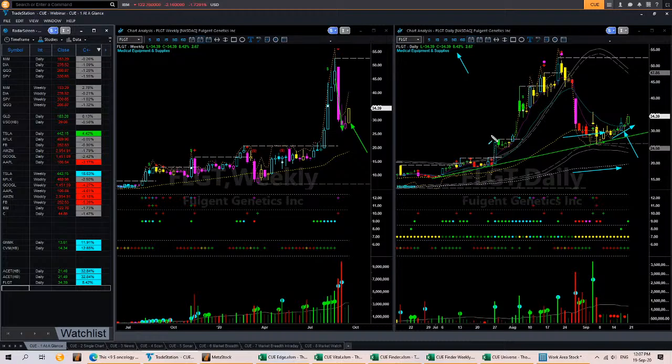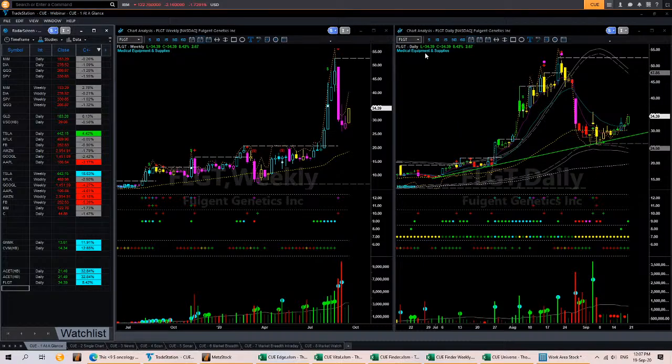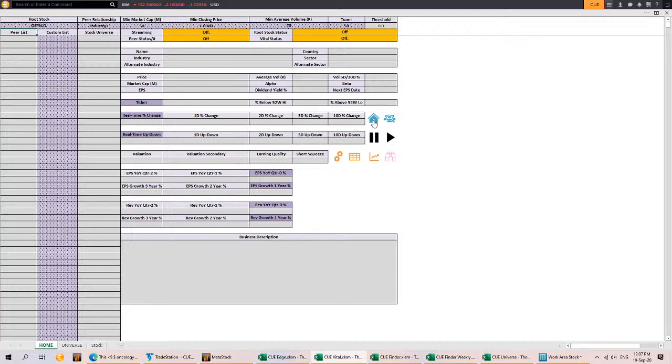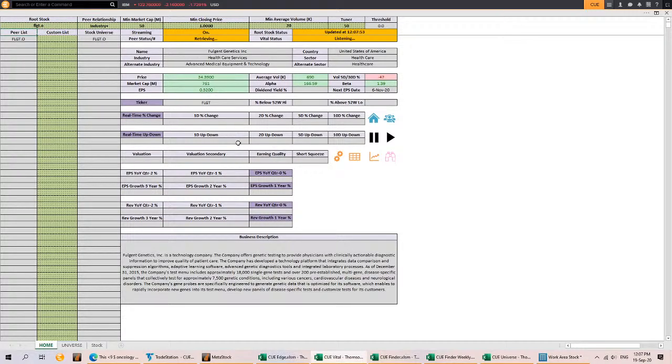This is also a stock I found using probably the technique that I mentioned to you, or you could find it using a top-down approach also, because the medical equipment and supplies industry seems to be relatively strong, or at least was so when I bought it. I don't remember exactly when I bought it, but I bought it somewhere on the right-hand side here after this drop. Let's check it out. FLGT, how is its fundamental and industry? FLGT.O, and I'm going to end the session right after that.